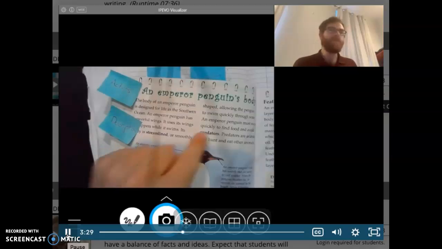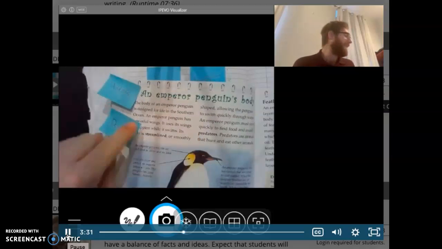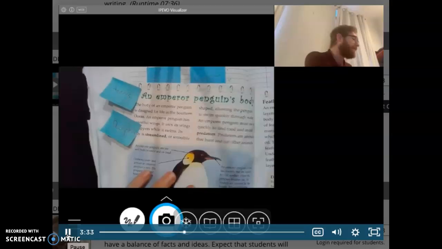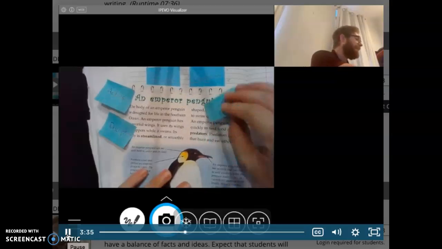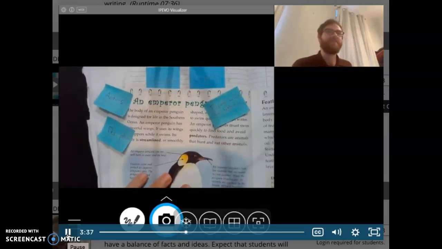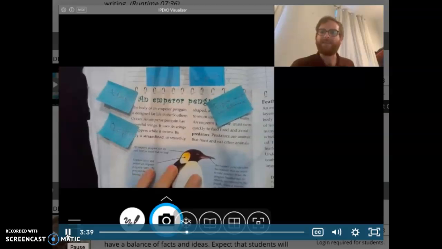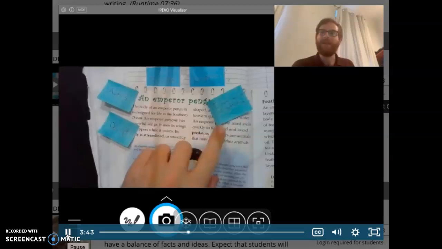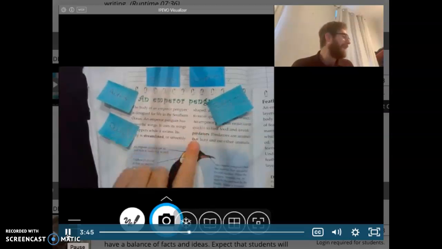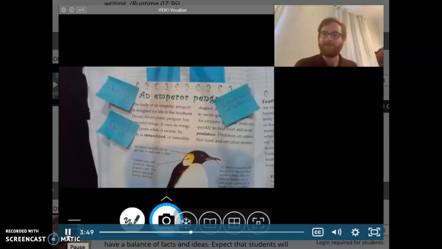Well, I'm noticing these two bolded words here, and it seems like they explain those words really well. So maybe right here they're using expert words and definitions. So now that I've found a couple of things that this particular author has done, I might be able to use those. You might pause here.